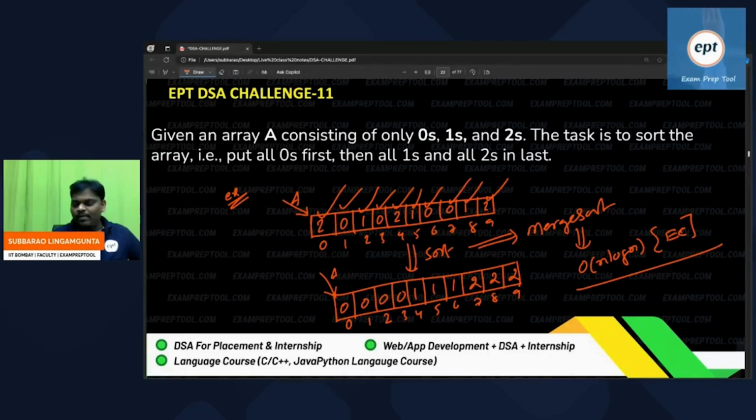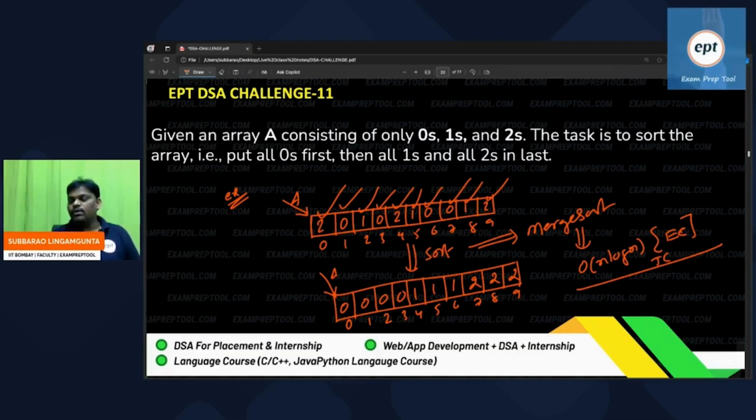But merge sort has one problem, that is it may take more space. Merge sort is not in place, it is out of place. So if you don't want merge sort, go to heap sort, which will take less space. So time complexity is order of n log n, depending upon which sorting algorithm you apply. Depending upon the sorting technique, space may increase or decrease. If space is a problem, go to heap sort.